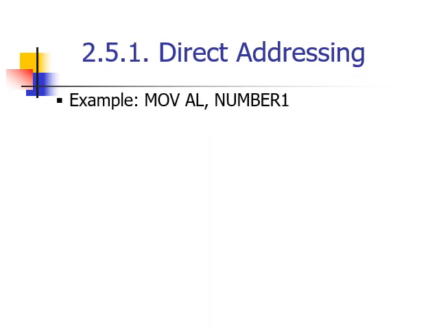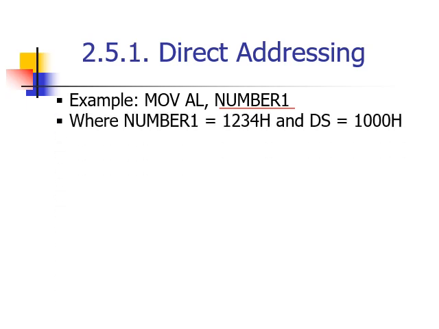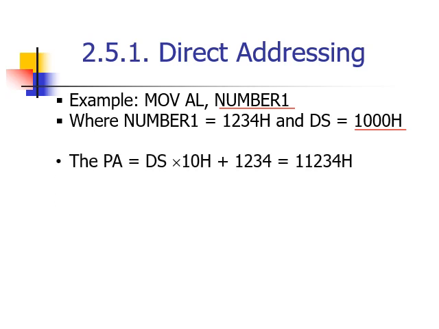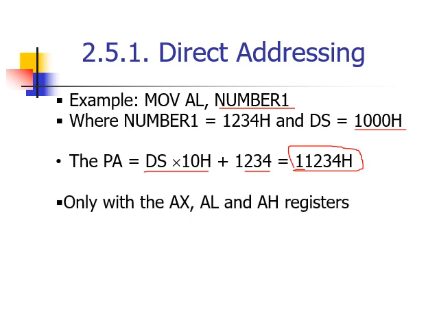Okay, again, this is the memory location labeled number 1. You go to number 1, get 8 bits. So number 1 is 1, 2, 3, 4, and the DS is equal to this. So your physical memory location number 1 is now DS times 10 plus 1, 2, 3, 4, 5. So this is your physical memory location. You go there and get 8 bits, place them into AL.